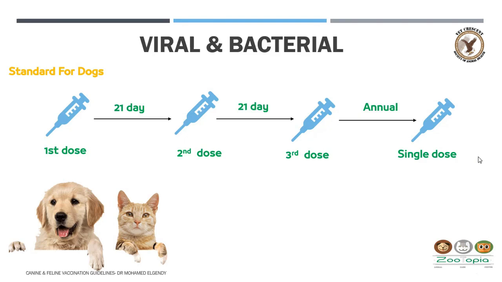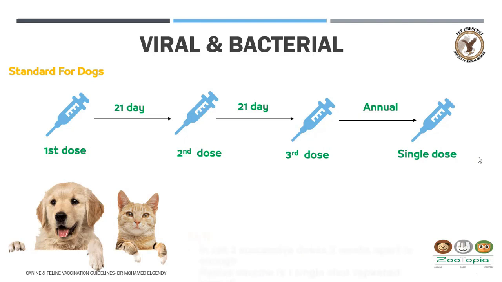And we can also use the vaccines from MSD, which have a different style, and it can start from the 30th day of life, with canine distemper and parvo, and after 2 weeks we give them the DBBHI vaccine, and after 3 weeks give the DBBHI vaccine again. So the standard one here with us is, for example, the Vanguard vaccine. We give the first dose at 6 weeks of life, 3 weeks later the second dose, 3 weeks later the third dose, and then repeat it annually.